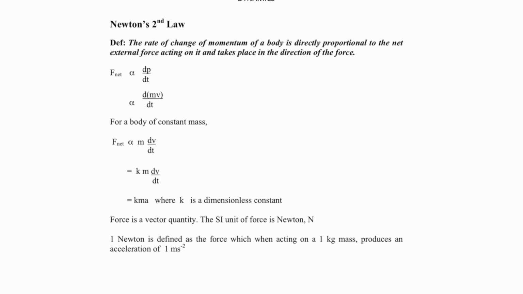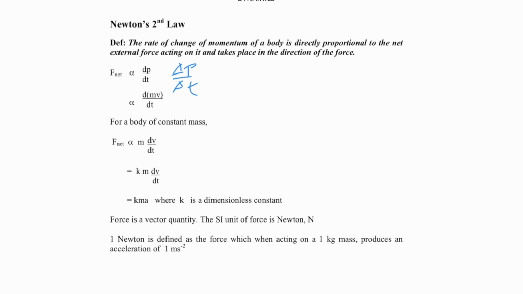The first thing is we can actually derive the equation of F net equals ma from here. Alright, so we need to know how to derive the famous equation F net equals ma from this equation. Now, for example, let's start off with what they say. So the rate of change of momentum means dp/dt. If some people are not familiar with differentiation, then you can also write it as delta p over delta t. Doesn't matter. So rate of change of momentum. Now, that's what it says.